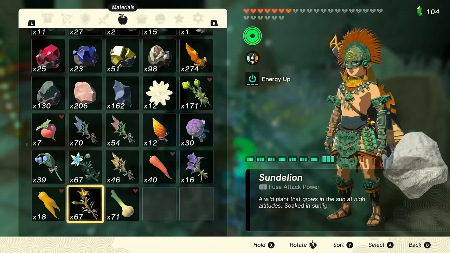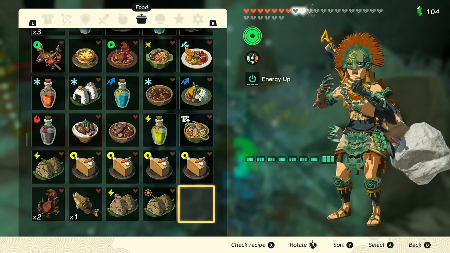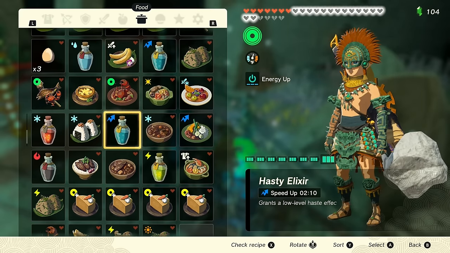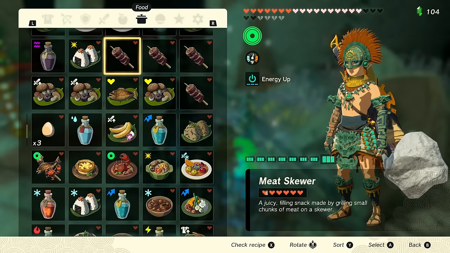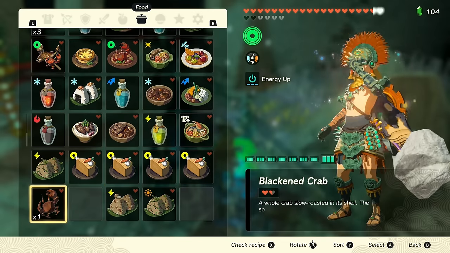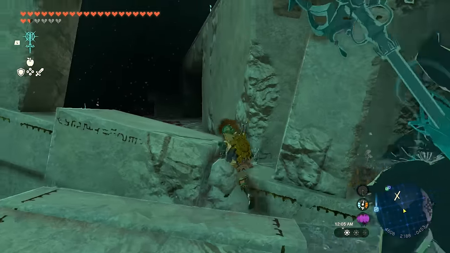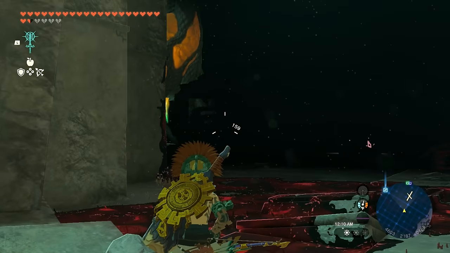And then this will heal a lot of hearts. But I still have to eat the meat, don't I? Let's see, I can eat. Let's eat a meat skewer then. Then I'll eat some blackened crab or some fish or whatever. Because I'm really worried that there's just gonna be like this boss right ahead of me or something that I'm just not prepared for.